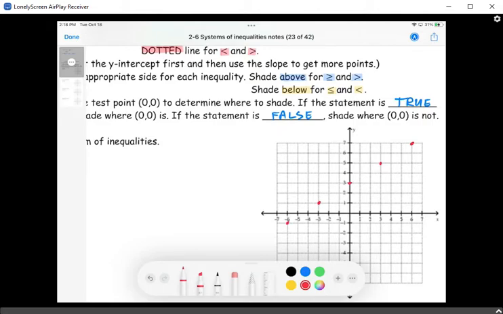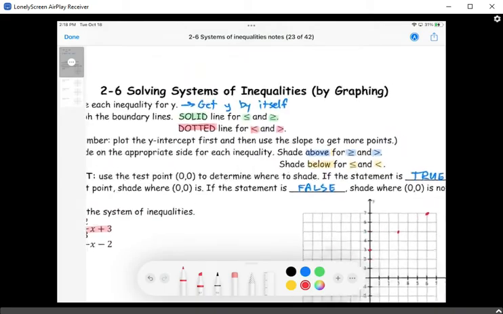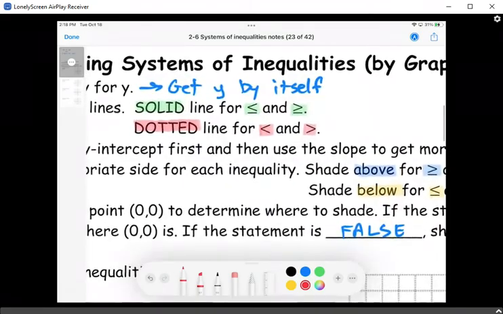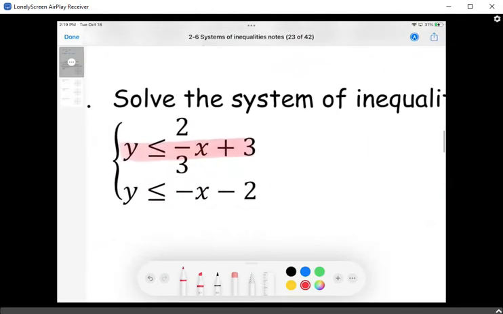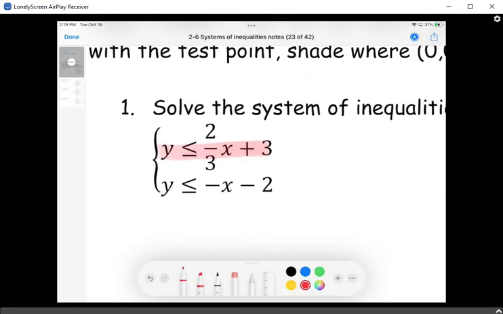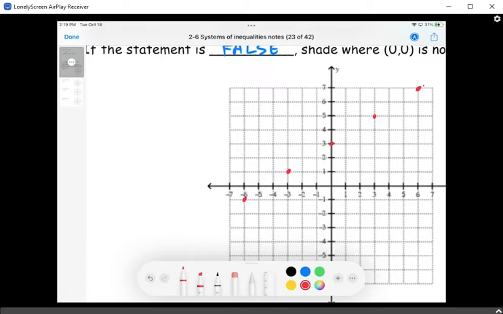When we graph this line, the thing that we need to watch for is whether it's going to be a solid line or a dotted, dashed line. The way you can tell if you're supposed to fill in the entire graph line or just make it a dotted line is by looking at the inequality symbol. It's going to be a solid line if you also have equal to as part of the inequality. If it's just less than or just greater than, it's going to be a dotted line. Well, the one that we're graphing right now in red is also equal to, that is less than or equal to. And so that means we're going to graph this as a solid line that goes across.